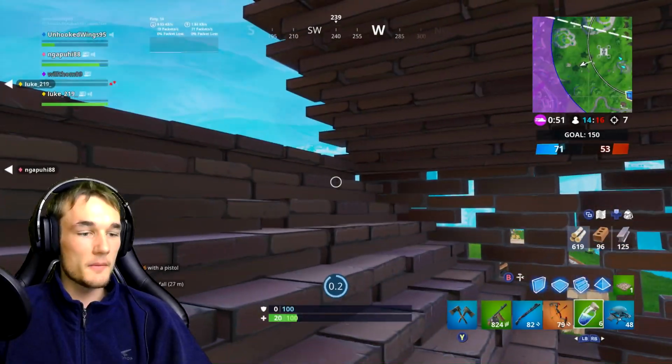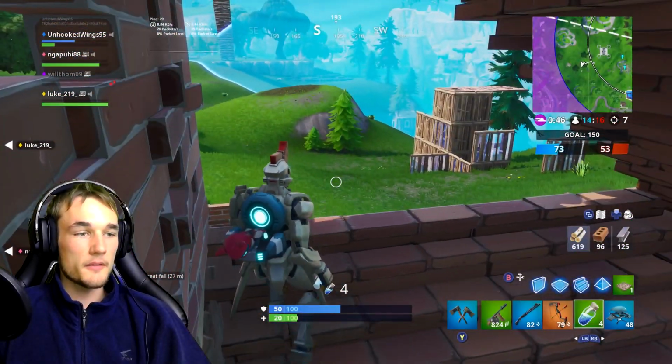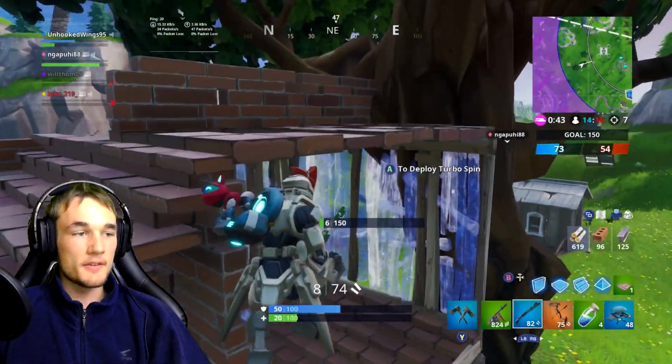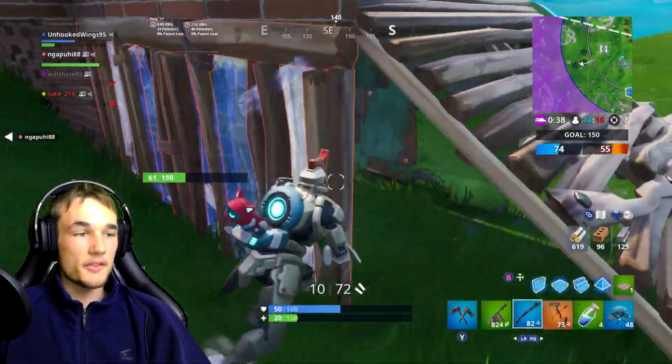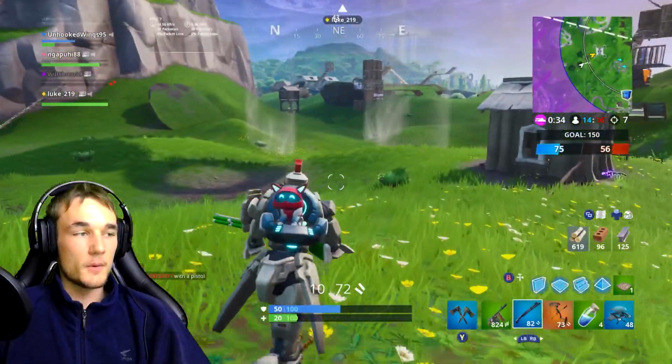Heal up. Because I'm one shot at the moment. But if I could get some shield on, I'll at least be two shot. But I got to get away from here because the zone is moving in. I do not like my predicament given my health. It is so low. Does anybody have some health around here? No. It's gone very quiet. I feel like I am all alone.